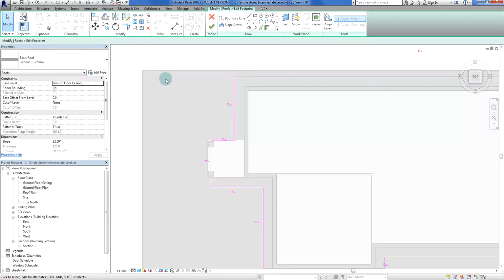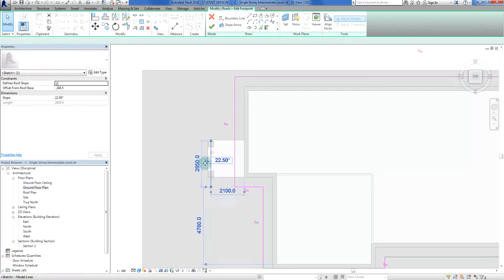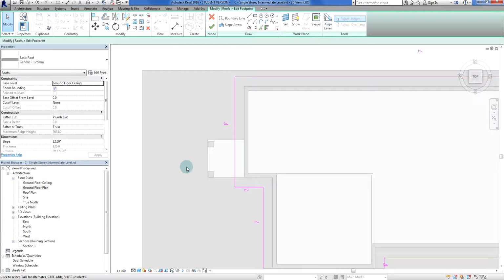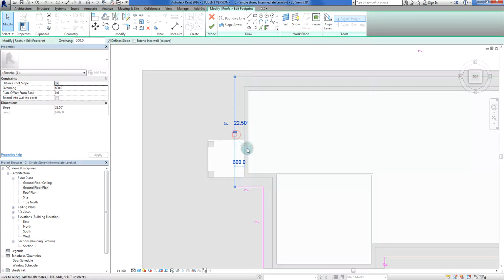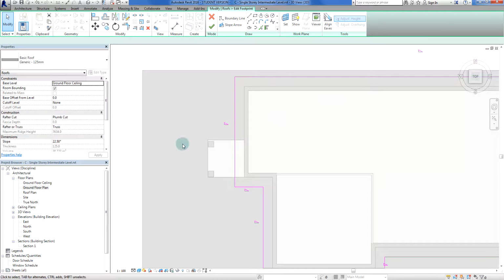So I'm just going to use my trim tool, TR for trim. Left click on that one there, left click on that one there. See the light blue line that tells us the direction that it's going to trim. Okay, hit escape twice, select that one, delete it, select that one and delete it. Okay, do just a quick double check that our roof slopes are still 22.5.